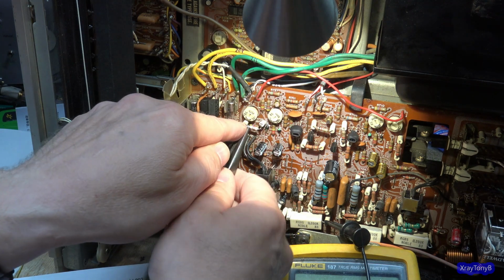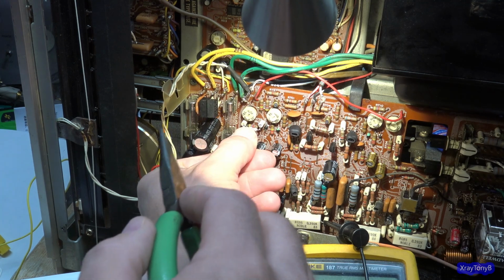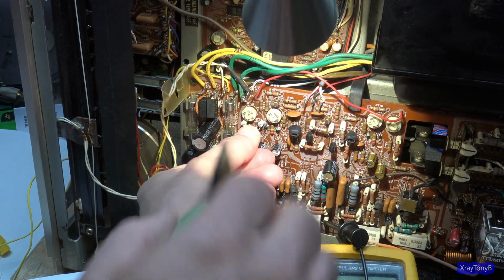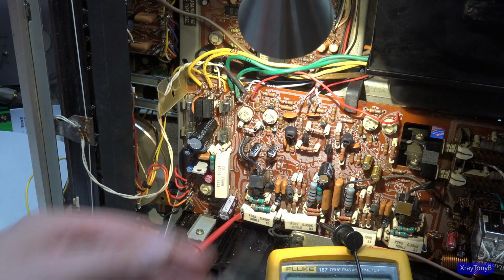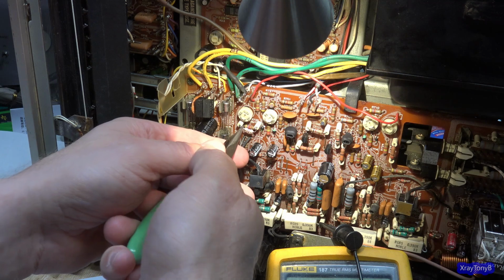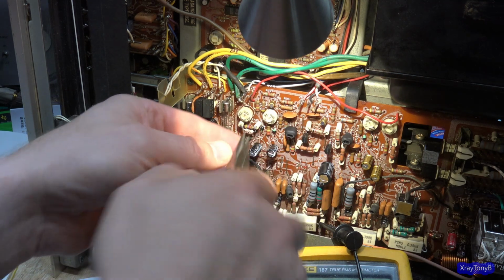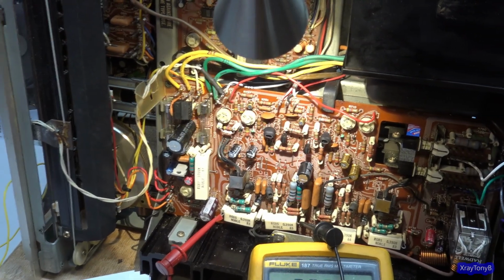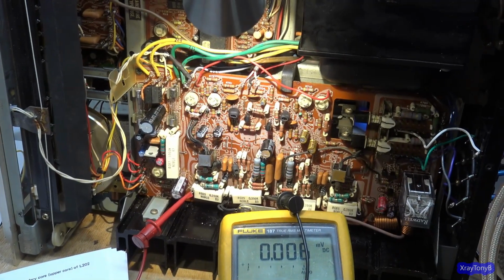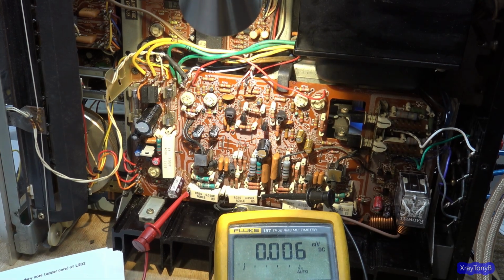The idea is when you're done, you don't want it to be a big bodge job looking thing. I mean, try to make this as neat as you can. And I will form the leads so they look a little bit nicer. Kind of like that. And there we go. So now we have a 470 in there. Let's see if that helps us out any. Move that so you can see. Alright, here we go.